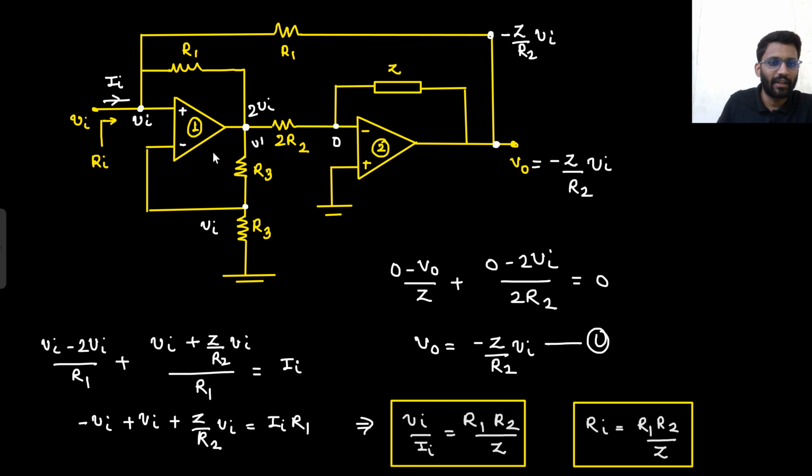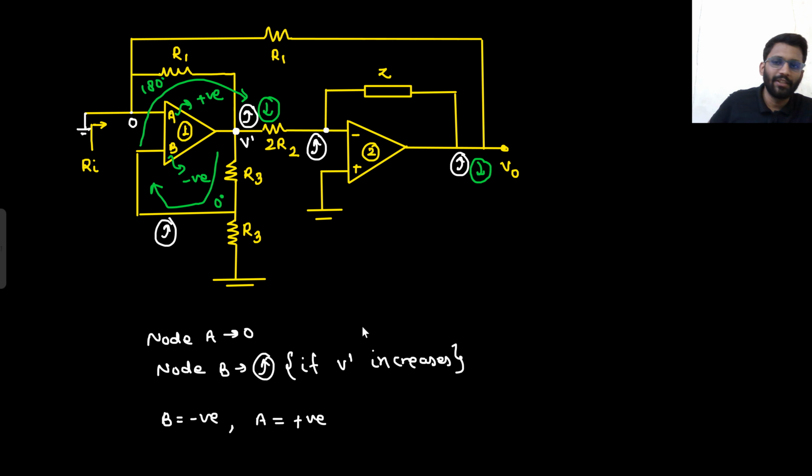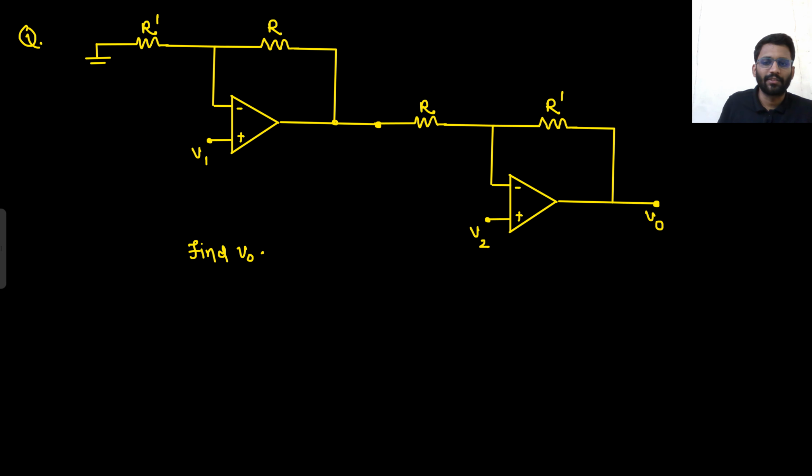For the sign of the op-amp for negative feedback, this is how I find it: if this increases, then this node will increase, then certainly I need my output to decrease. But there are two feedbacks involved. At the positive node, nothing is happening because Vin is shorted. So only B has to be negative and A will be positive. Well and good. Let's move towards the next question now.